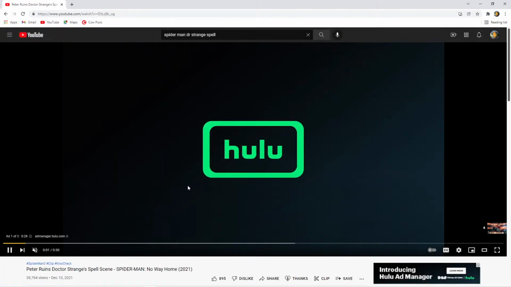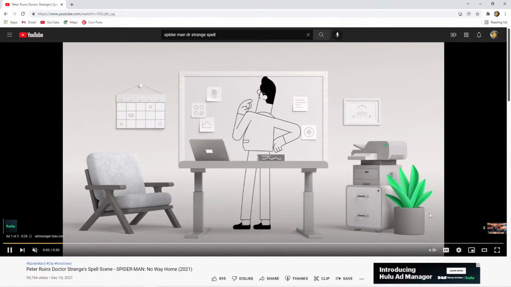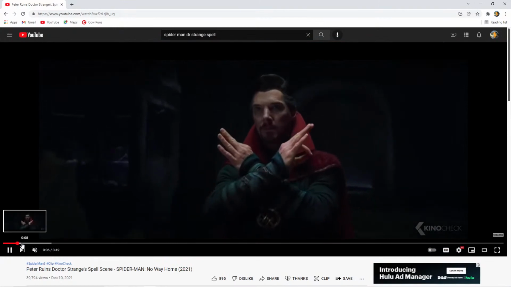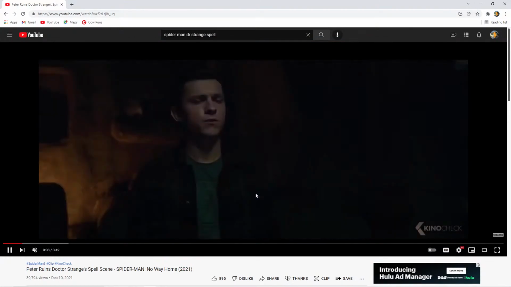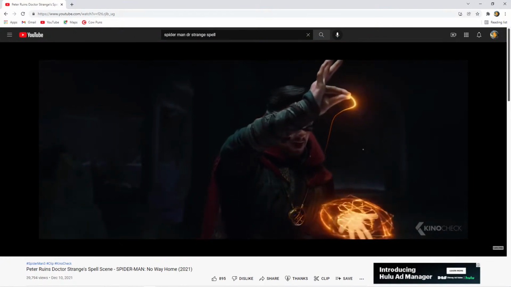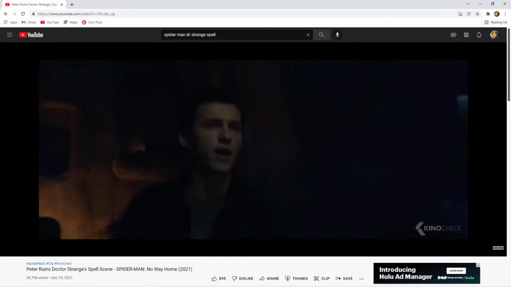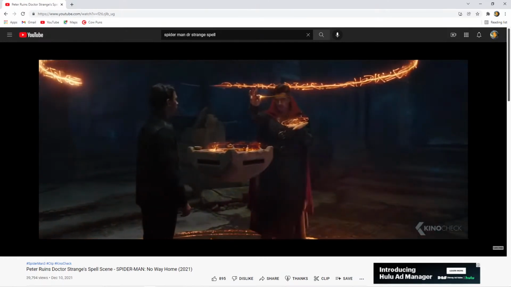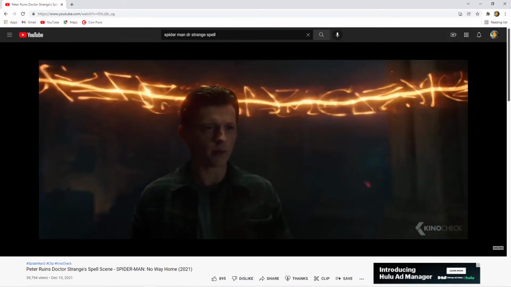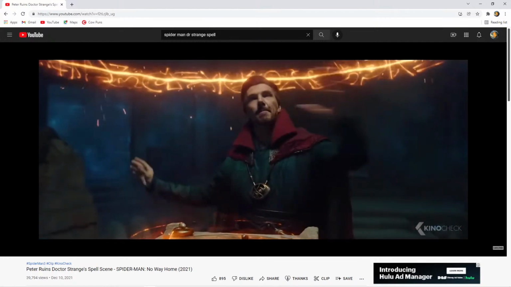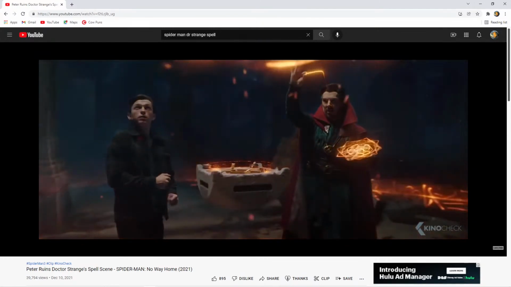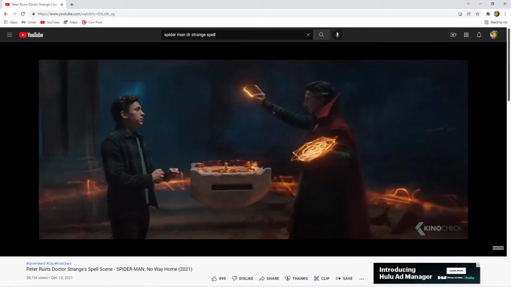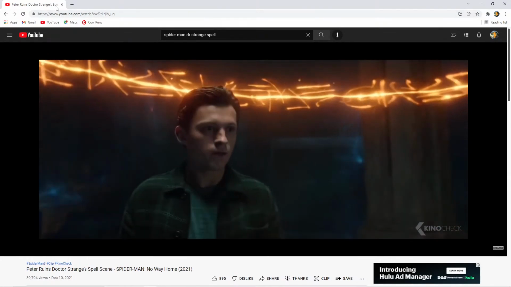If I pull this up, the new Spider-Man Homecoming film is coming out this Friday. I'm actually on the verge of trying to get it here at our theater, but there's some cool effects here that you can see in this clip. He's got this particle system that follows his finger, as well as obviously his traditional spell on his hand. But I really like this effect, with this round text that's kind of wavy, and it's got sparks and stuff coming off of it. It's got a lot of life. He can spin it around. He's essentially writing the details of young Spider-Man's spell.